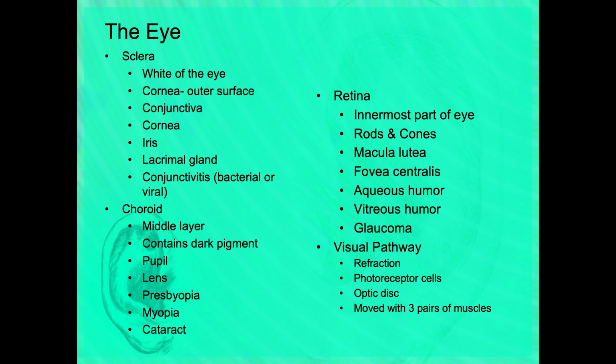Then right behind that refractory pathway, that little point where it meets, remember I said the lens is going to place the object directly on that refraction point. Right behind that is the optic disc, and the optic disc is known as the blind spot of our eyes. Lastly, our eyes utilize three pairs of muscles. I don't care if you know them, but there are three pairs of muscles that we utilize to move our eyes left to right, up and down, and to close our eyelids themselves.